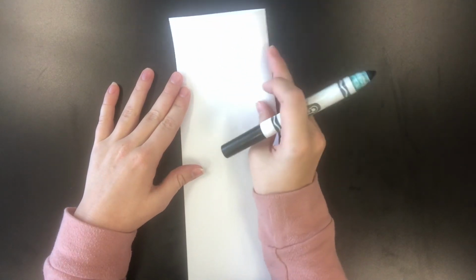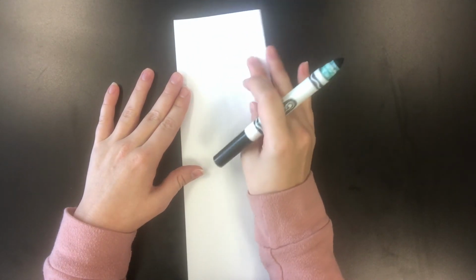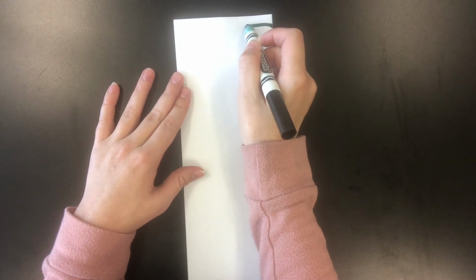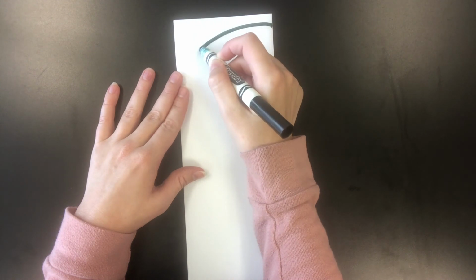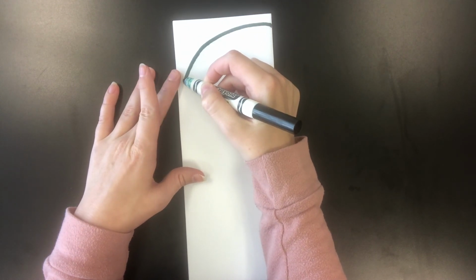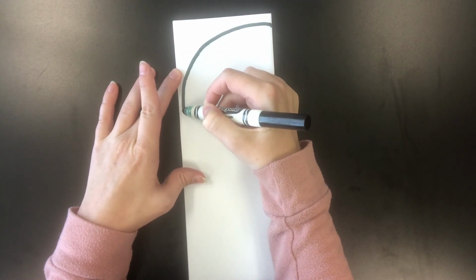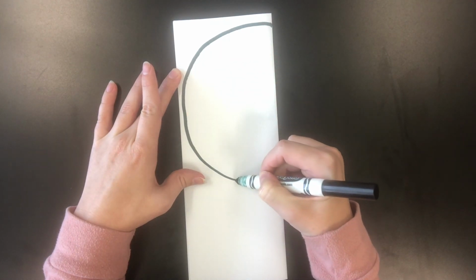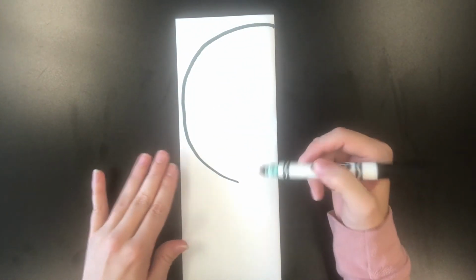So here we go. On the folded edge, so the part that does not open, we're going to start near the top of the paper and do a large, almost like an ear shape or like a C shape, get almost to the edge. And then we're going to go back down and get almost to the paper, maybe about halfway. So like that. So that's half of my hot air balloon shape.